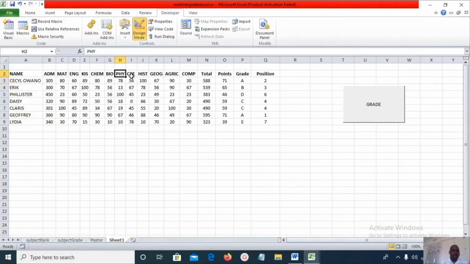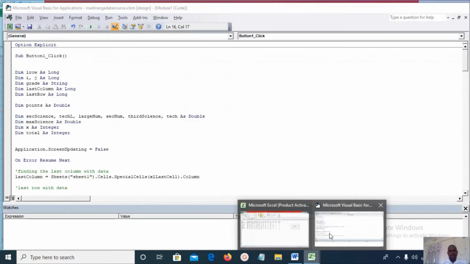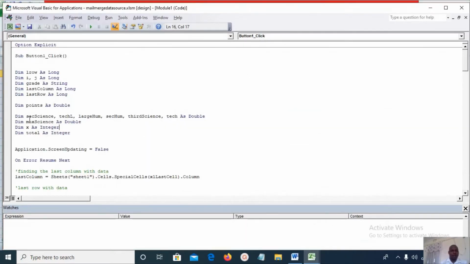Sometimes it can even take the place of the technicals if you have performed well in this third science compared to the technical. But in the first grade, they will go for the best 2, and then the other one is compared with either humanity or technical, and then a correct grade. And that is what this system is trying to do here.